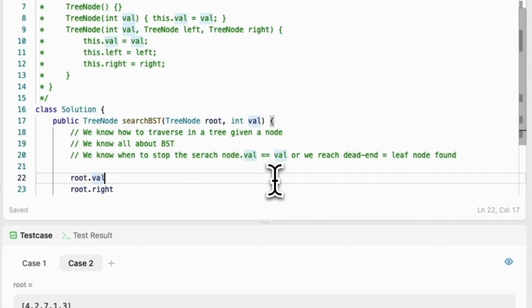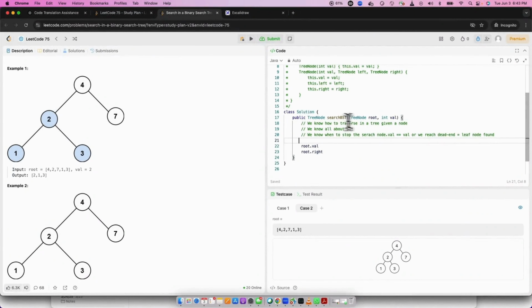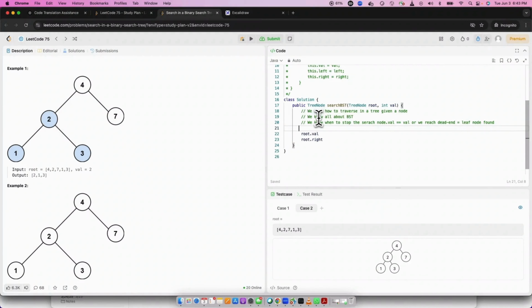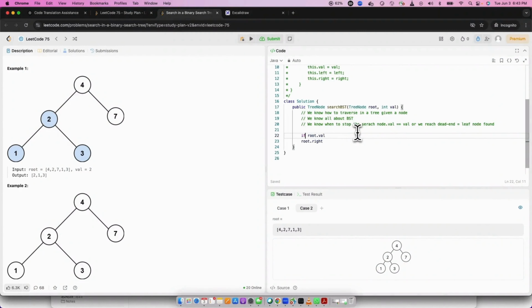So I don't think we need ChatGPT for this. What do you all think? Let's see if we can proceed. Let's see if I remembered the Java syntax. Let's give it a go. So basically we have the root. All right. So what do we do? Okay. Just to make it easier for us, let's say tree node equal to root. So this is the node we are checking for at any point. If node.val equal to val, then what do? Let us just return node.